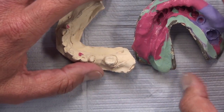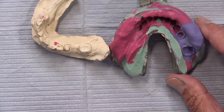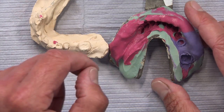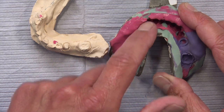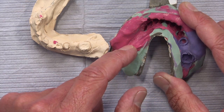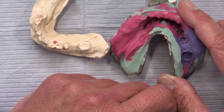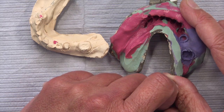In dental school when we took two-step impressions, we'd take the initial impression — sometimes with a separating medium like saran wrap — then take a watermelon bur and hollow everything out, fill it with material, syringe a little around the tooth, and it all set at the same time. The putty acted as a matrix. With the H&H technique you don't hollow anything out — you take an impression, put more wash material where the prep is, have the patient bite back down, so one preparation is represented by one material while the rest was impressed by another, all setting at different times.